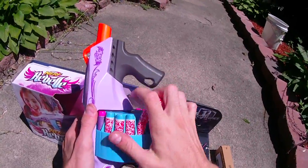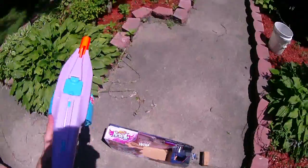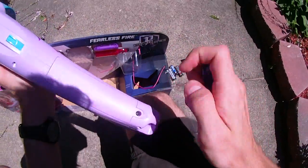Then, did I miss one? I did. Keeping me honest, Hasbro. Alright, so we're going to come in here. I have a miniature Phillips head screwdriver. I think we've covered most of the features in this.